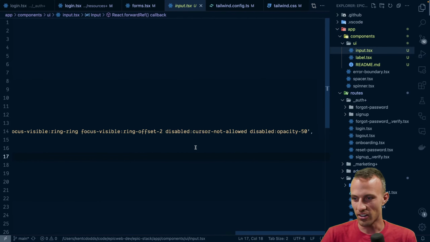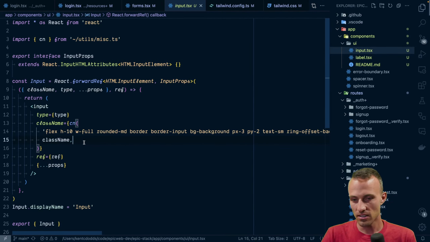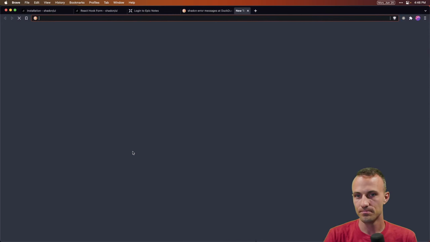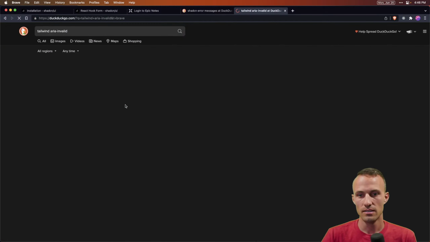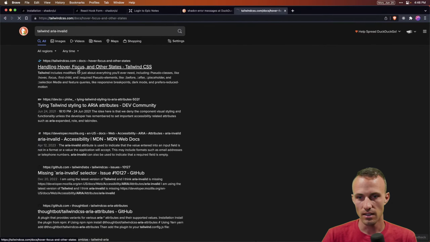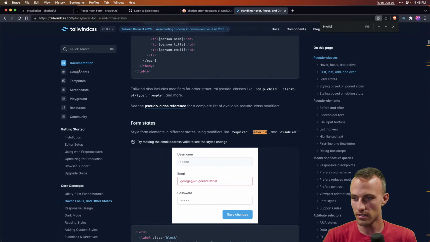I agree. Okay, so here's the trick. The shadcn does not have a style for invalid, and I would like it to. So, tailwind aria invalid. Other states invalid. There we go. Form states.